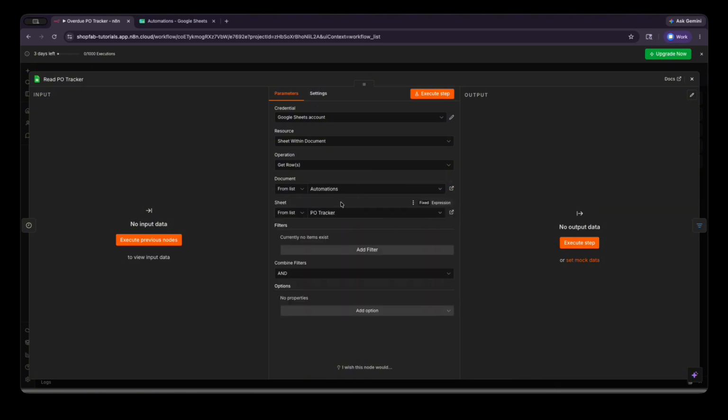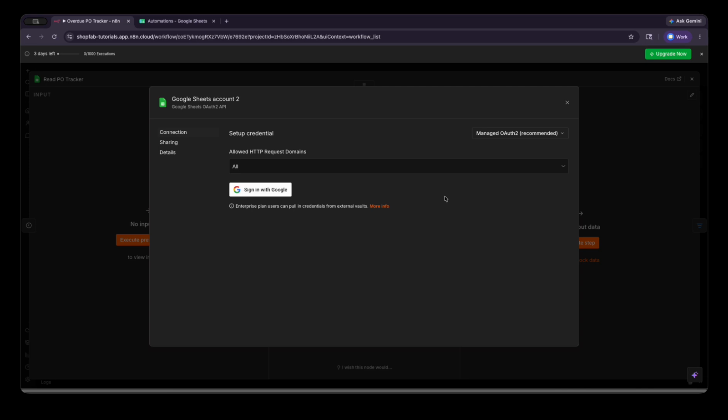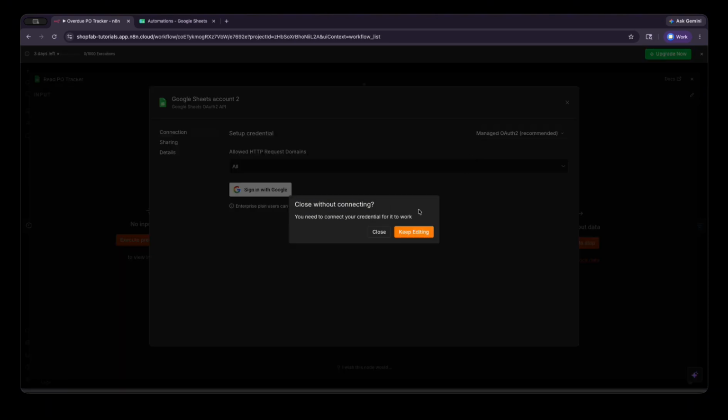So first of all, we need to make sure that you have your credentials set up in n8n. To create a new credential, click this drop down and create new credential and then sign in with Google. This will let you sign in, and then in a few steps, it will connect your Google account with your n8n account, and it will say that it's connected.